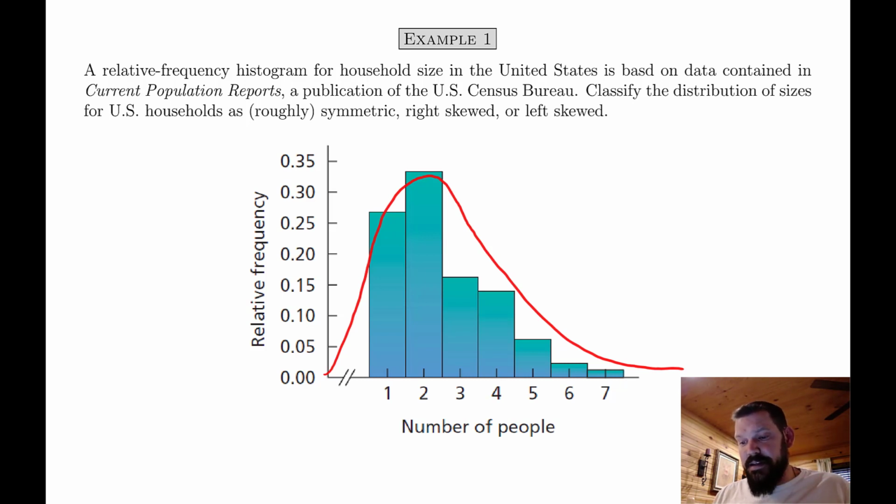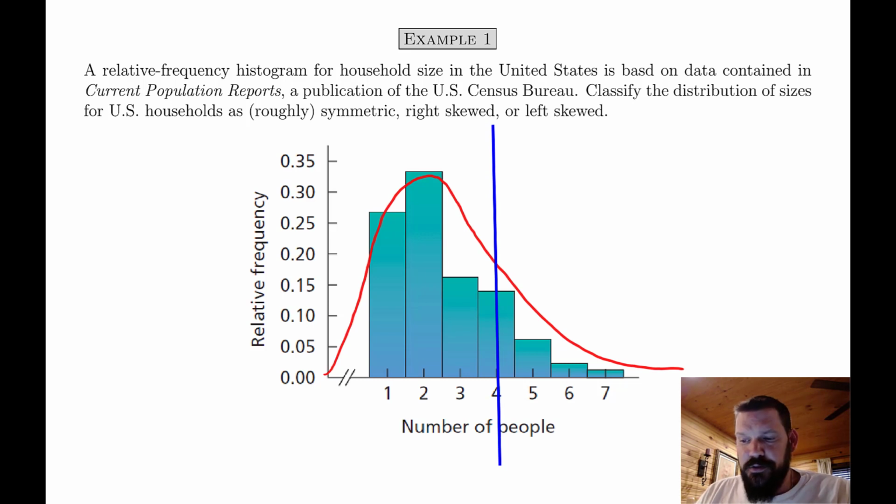If we were to classify this, it does not appear to be roughly symmetric, because symmetry, even rough symmetry, would imply that if you split it in half, it may be a mirror image of itself. This one clearly is not. If I split this in half, say right here along this blue line, that almost exactly divides the data set into two equal halves. That is not a mirror image, not even roughly. So we can simply say that this is definitely not roughly symmetric.